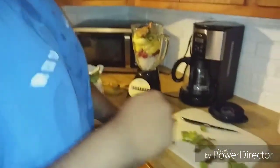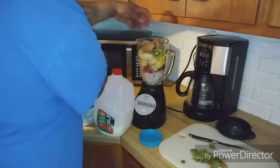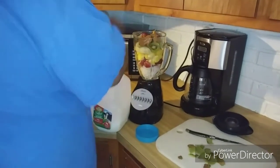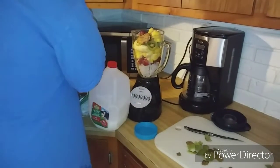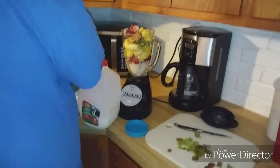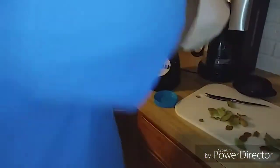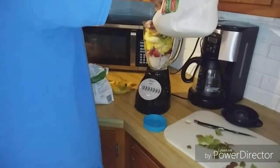Don't put that much peanut butter. I don't want that much — I got three. I don't want it tasting like peanut butter, I want to taste the fruit too. Then we got milk. A little extra strawberries, a little more flavor. You still got to get it to blend. Just doing the most — take a little milk. It's called professional.